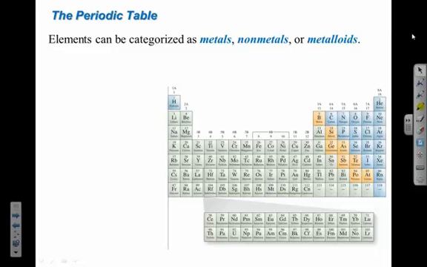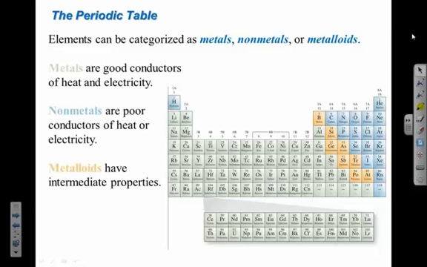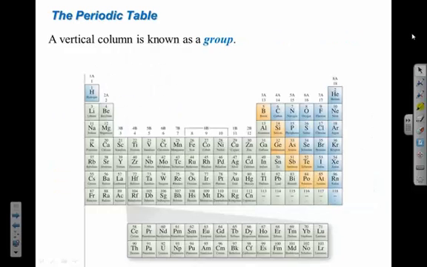Then the opposite are the nonmetals. They're the elements that attract their electrons much better. So when nonmetals have electrons, they might share their electrons with another atom, make a covalent bond, which we'll talk much more about later. But they're usually not going to have their electrons pulled away from them completely. And then the metalloids have some characteristics of both categories. Those characteristics, the ability to hold electrons tightly versus having electrons pulled away as in metals, have a big impact on the properties of metals versus nonmetals, which we'll talk more about later as well.